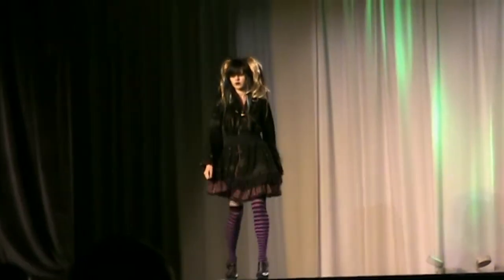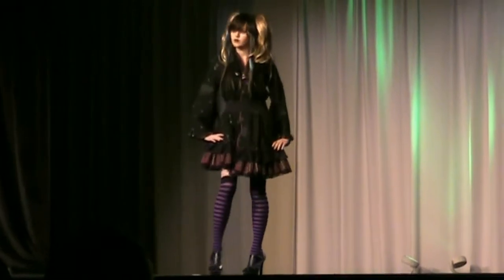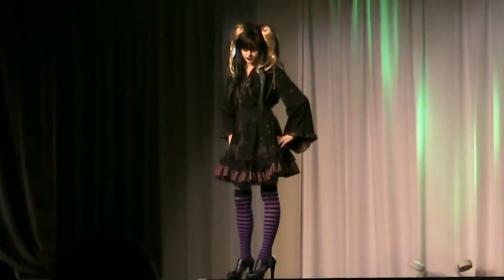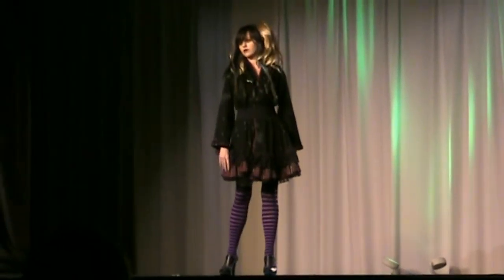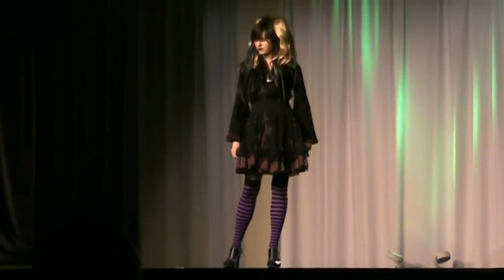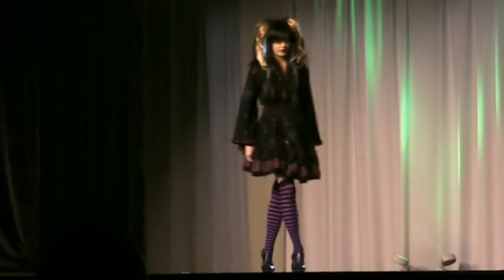Lastly, we have Alexandra. Her outfit was inspired by Waka from Danger Gang. Her dress is a punk rave dress, but she altered it to fit her, and she actually found it at Valley Village. What a find! This is her first time cosplaying and making a visual kei outfit. I think she did a great job, don't you? Valley Village, yeah! Awesome, you look awesome. I love black and purple. Can you tell?